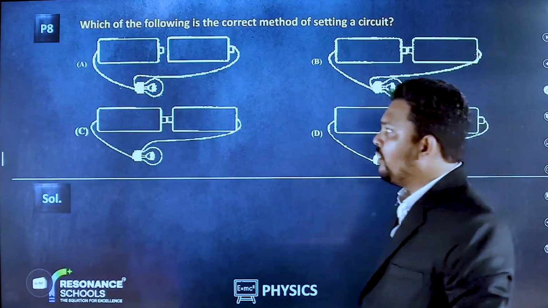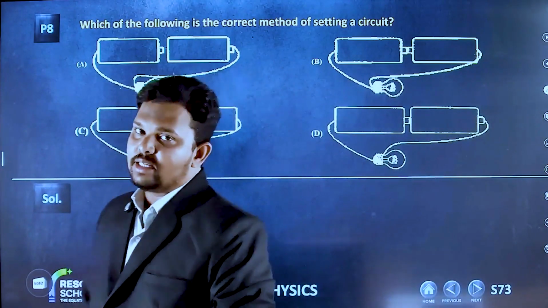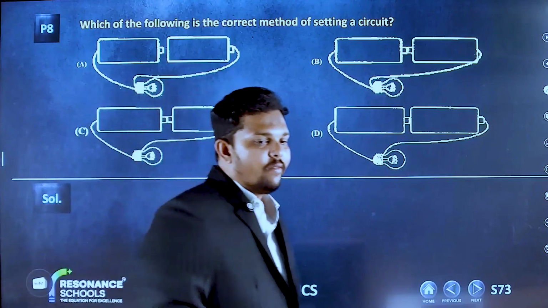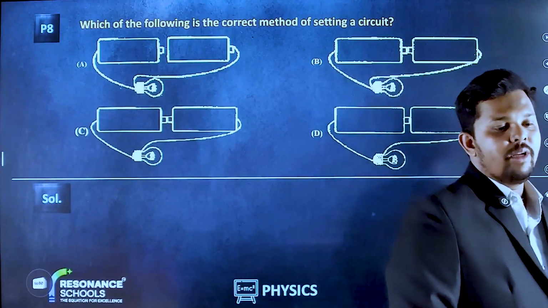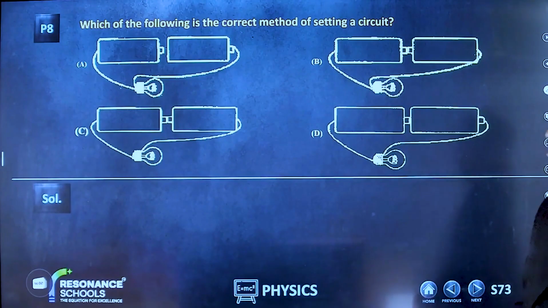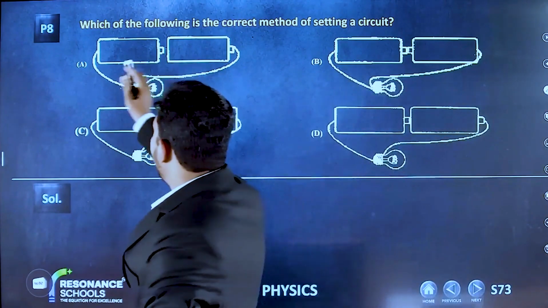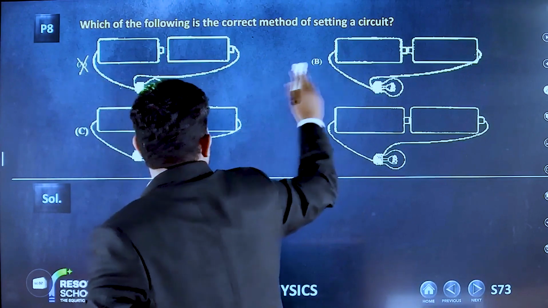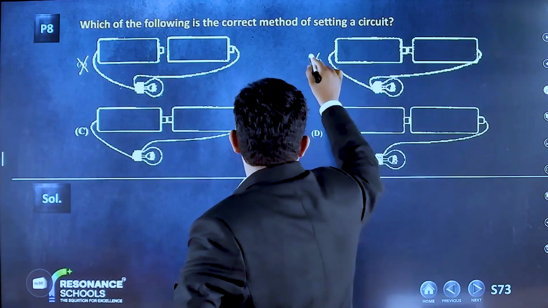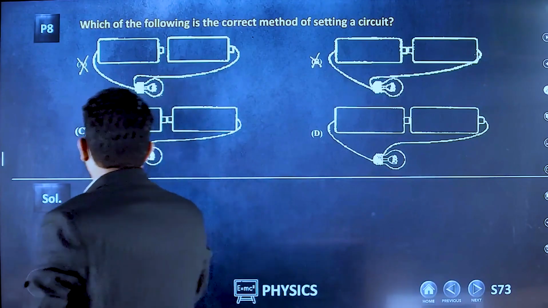I hope you remember while doing the batteries case in worksheet 3, we did one question where the positive terminal of the battery will be connected to the negative part. So this is what we can observe here. There is no connection. That's why this answer is not possible. This is absolutely wrong connection. Both positive terminals cannot be connected, and here also the same scenario.